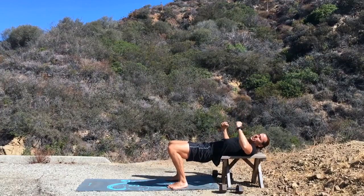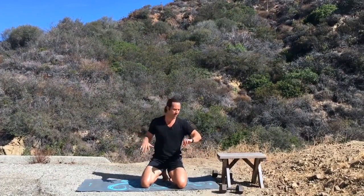We want constant tension. It's kind of rugged out here, and I half expect a massive hawk or eagle to swoop down and steal me in its talons. So if that happens, well, this will be cut short.